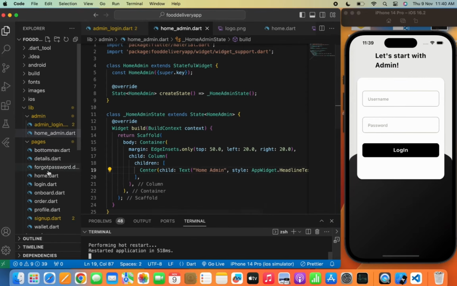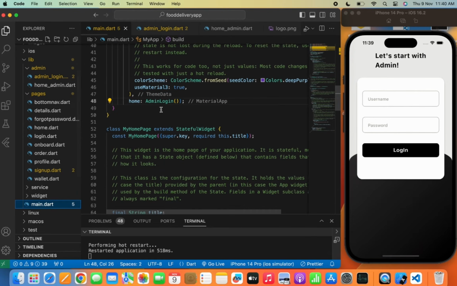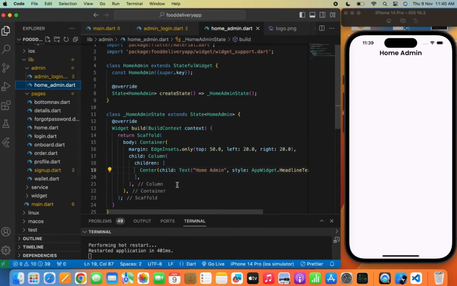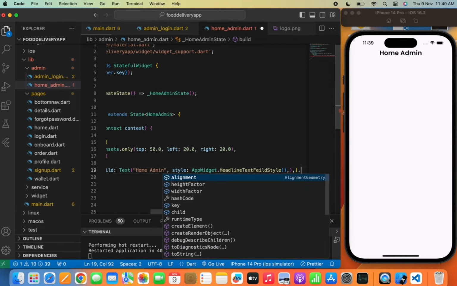Now I'll hot restart it again. So let me show you what all things I have written inside the home admin page. So we'll go to the main.dart file and we'll call the HomeAdmin here, and we'll hot restart it again. So you can see the headline of our admin panel, which is Home Admin.